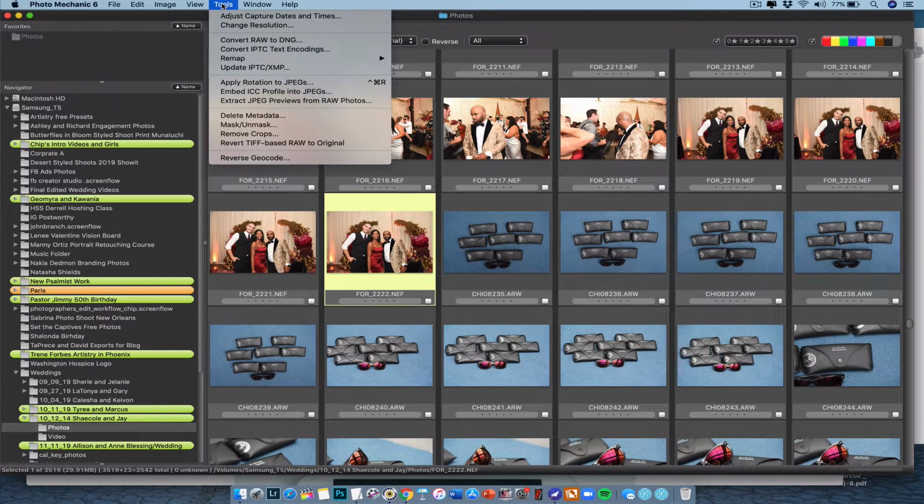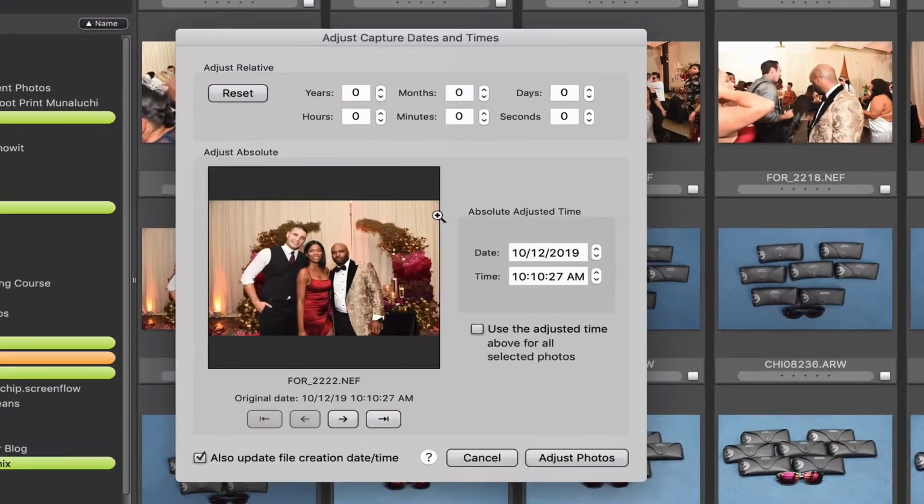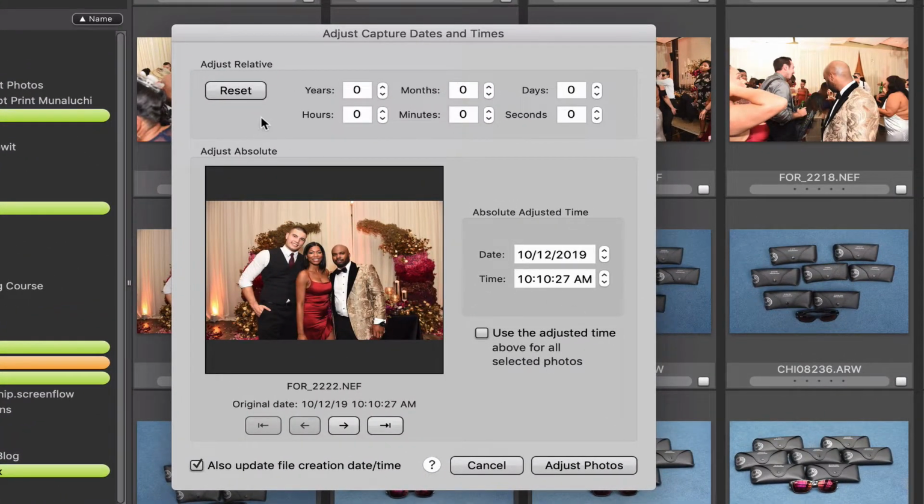First I'll select one image just to show you. I go under tools, adjust capture time, just for one right now, and adjust relative, and also update file creation time. Instead of 10:10 a.m., I don't want to adjust absolute time, I just want to adjust relative time.